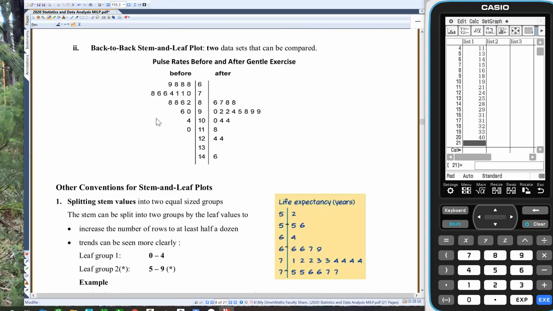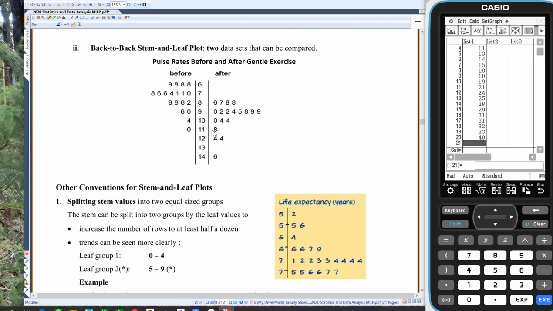And what we can actually quickly see is after some gentle exercise, the pulse rates that were measured seem to be higher than before, which seems to make sense because I mean, like I'm no expert on the physiology aspect of it, but when you work or ask more of your body, the heart pumps faster to circulate the blood, yeah, so that's what I'm expecting to happen. Okay, so here before gentle exercise we had these heart rates here, and after it seems to be much higher.